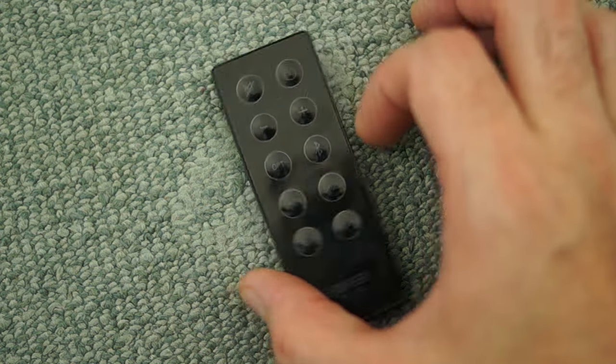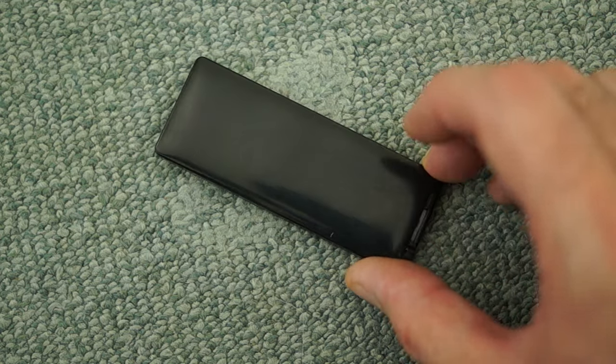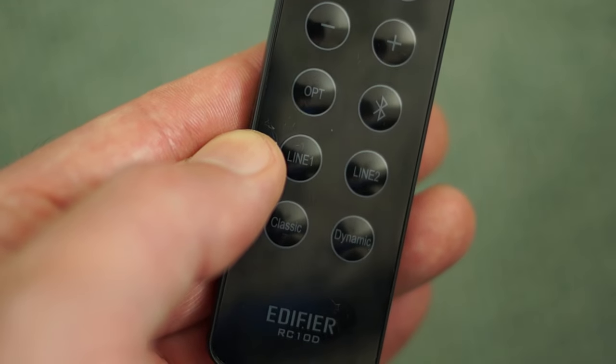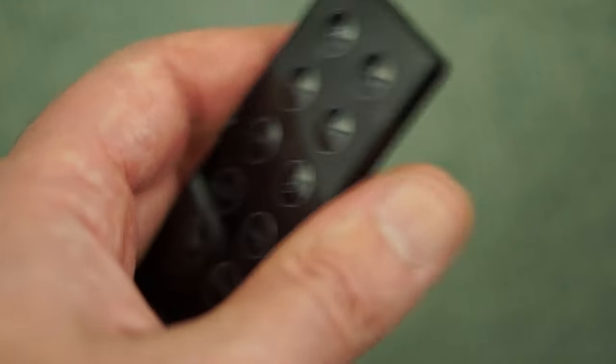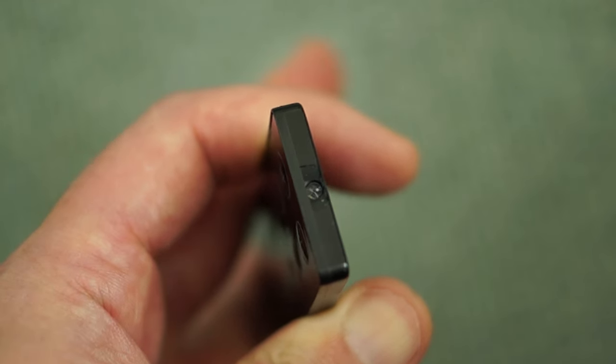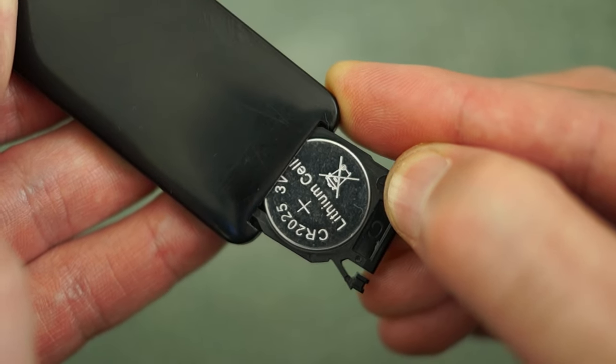The supplied remote is in a glossy black finish, similar to the size of the speakers. You'll also notice that you have lettering on there which is a bit dim. It's grey rather than white, which makes it a bit harder to see in low light, but you can control the source and the volume as well as put it in standby and mute too. This is powered via a CR2025 lithium cell.